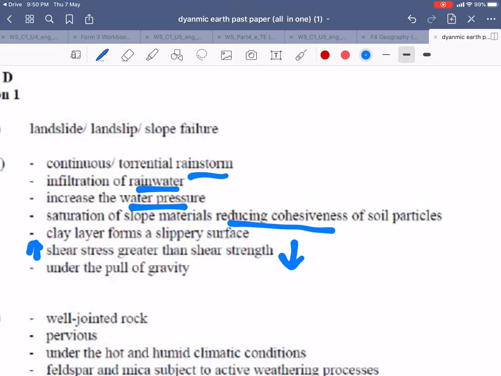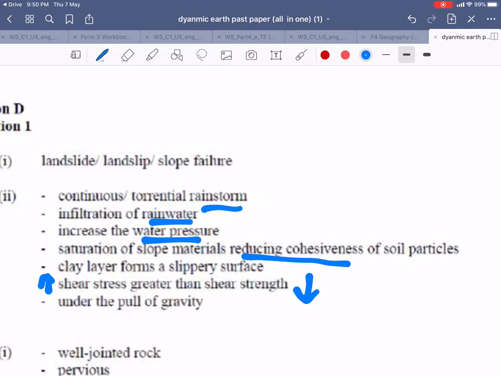Okay, once when you are picking up one of the causes to elaborate into detail, the landslide has to be attached with the argument between shear stress and shear strength. I'm not reminding you the first time. I have reminded since I meet you first time. Okay, please do so. Okay, shear strength. This one has to appear in order to get a higher mark. Come on, okay.